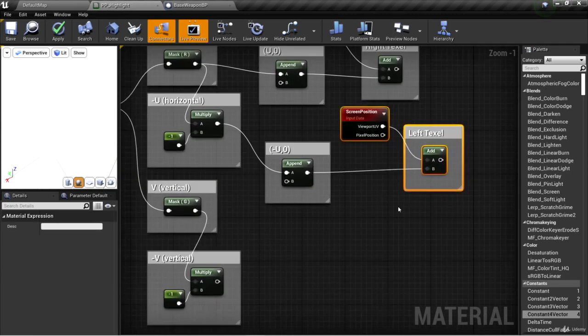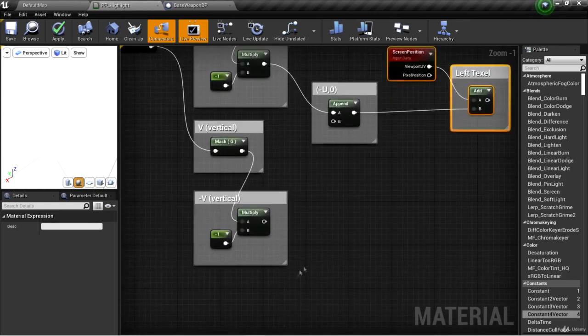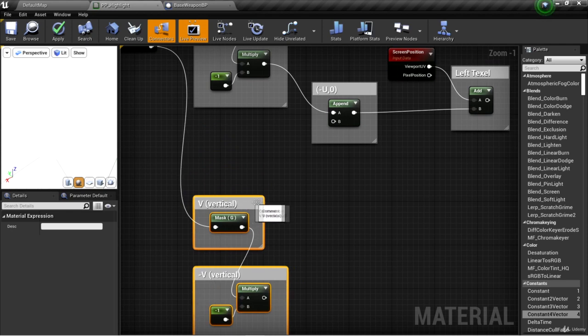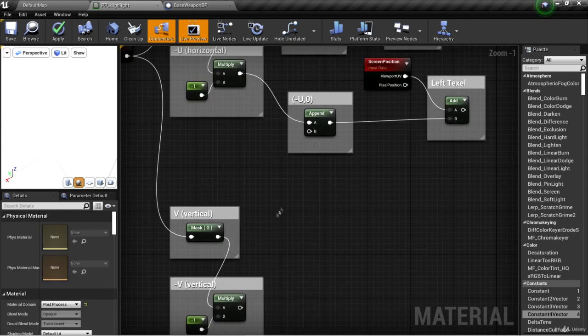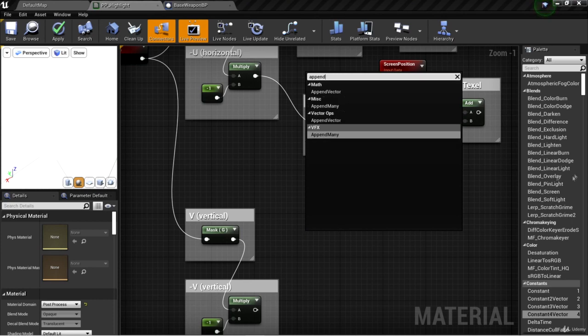Now we can do the same thing to get the upper and lower texels as well. See if you can pause the video and give this a try, and then we'll do it together. Okay, so let's get the upper texel. So we're going to take the V value and we're going to use an append node, so append vector.